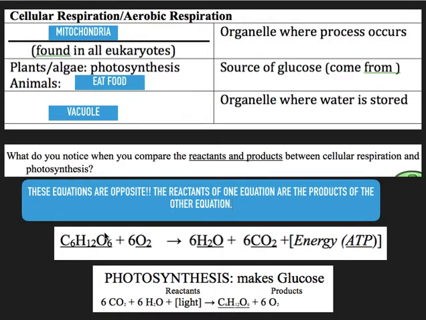I eat food. I eat glucose. Then I breathe oxygen, and my mitochondria turns these two things into water, carbon dioxide, and energy. That's what I do. And when I see a test question that's talking about cellular respiration, I go, oh, that's me. And I answer that question as to what do I do.